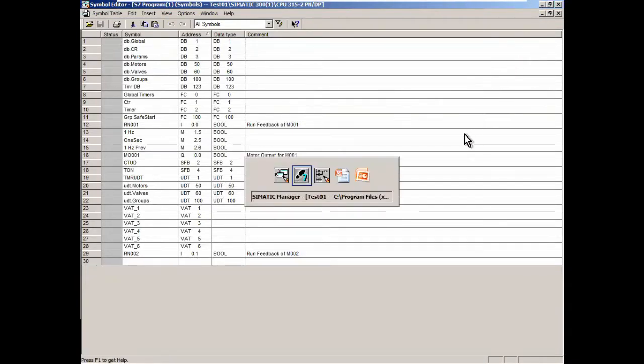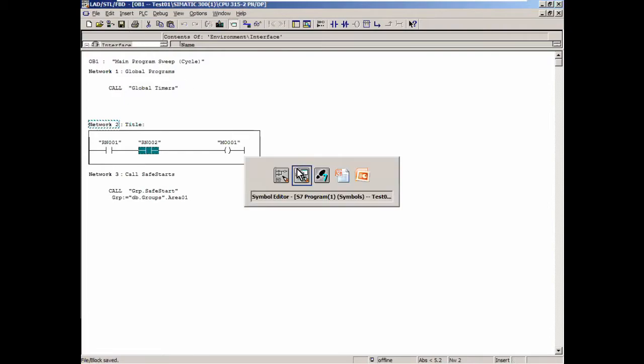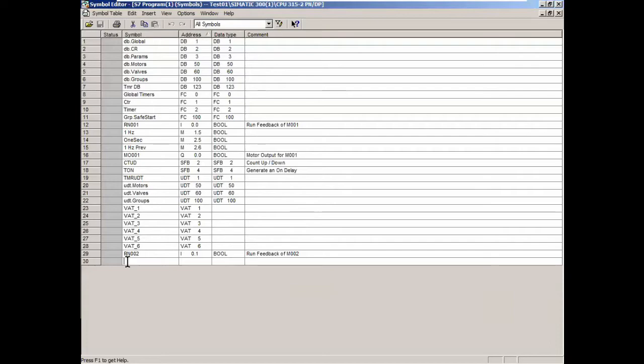If I go back to my program, I can put another one and change that to 2, and it's fine. See how it's picked up the symbol. But going to our symbol list like this is very laborious.